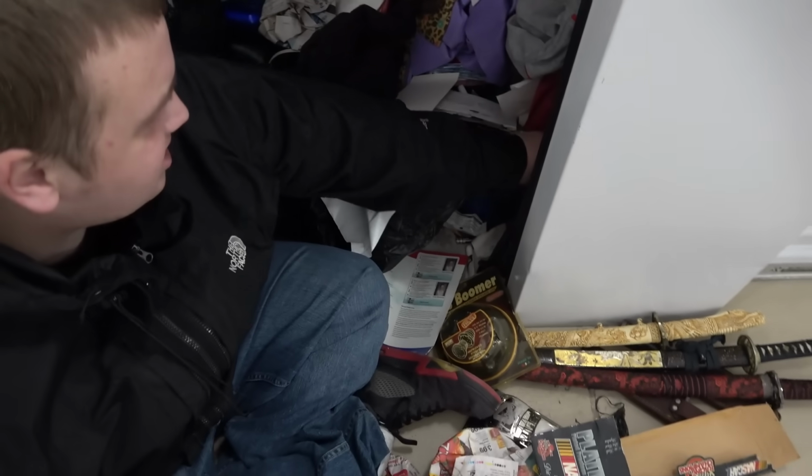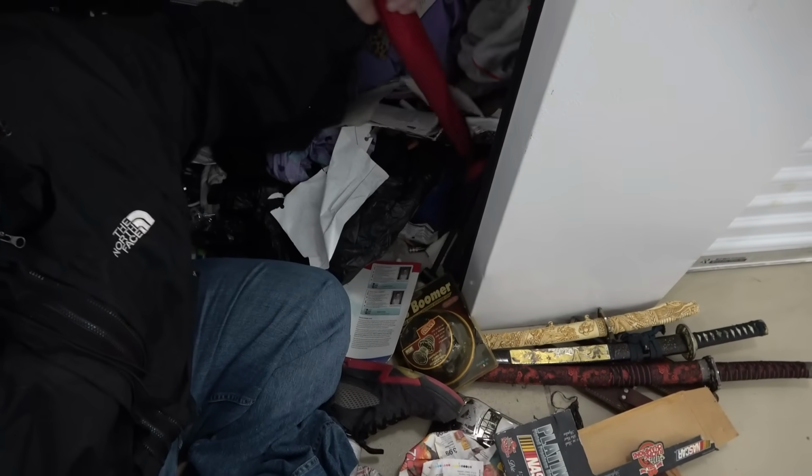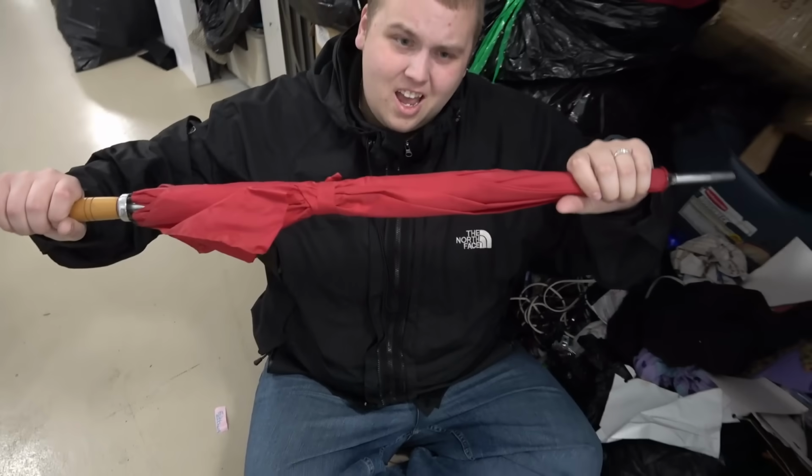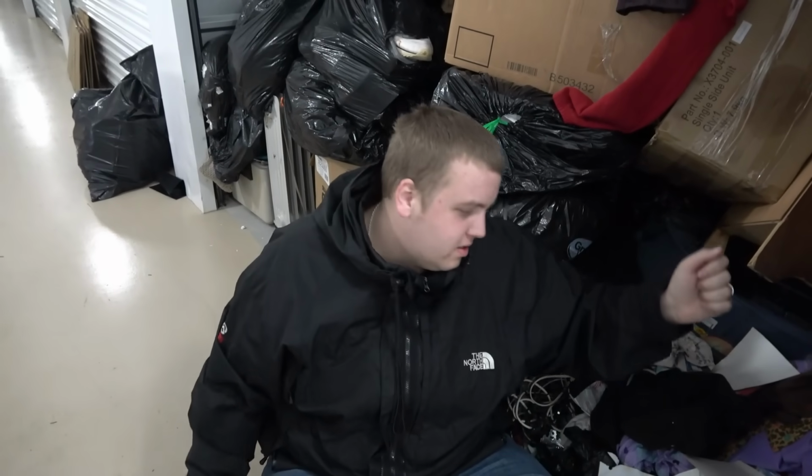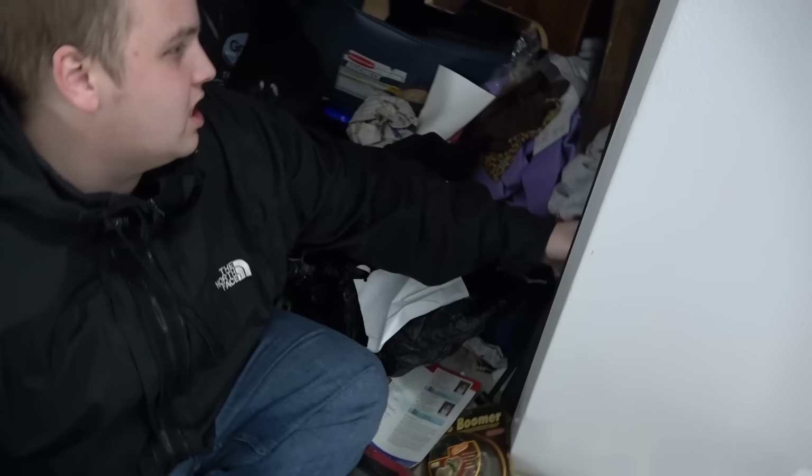I want to get in this red case, I really do. Let's see, first we got an umbrella. Is that a real umbrella? I know they make swords where this looks like an umbrella, but it's actually a sword. That's a real umbrella. Check this out though.